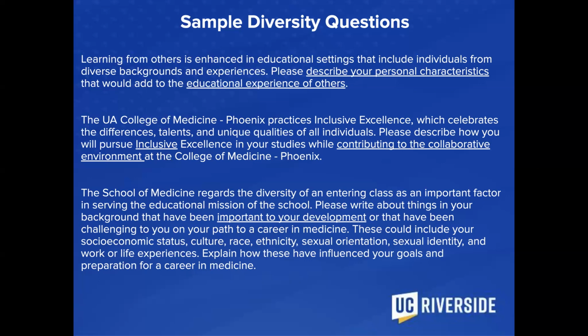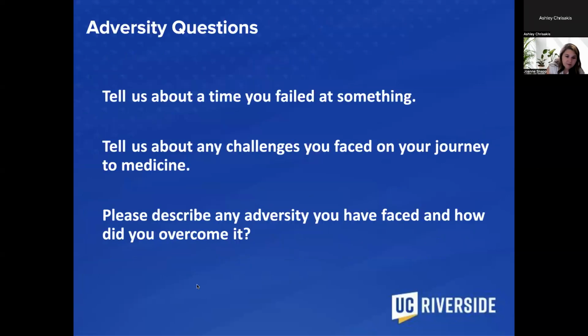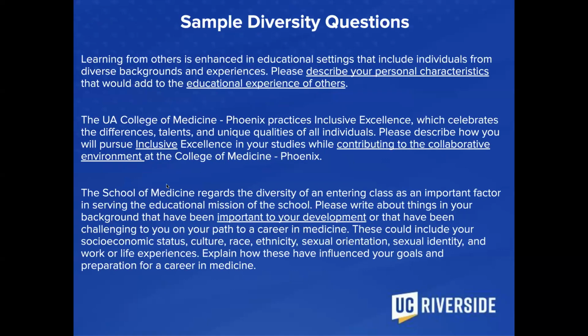How many of you thought you were going to just write a diversity answer and start pasting it into all the diversity questions? Did anybody think they were going to do that? I get that a lot. People often think that I'll just write an answer, I'll draft it up and it'll be ready and then I can just copy and paste it. So I wanted to show you these 3 questions because I want you to understand that when you're drafting your secondaries, it's really, really important that you not just blanket paste everything into questions that seem similar. It's important for you to stop and read the question, highlight or underline the important elements of that question, and make sure you're addressing the whole question. Make sure you're giving them exactly what they're looking for.